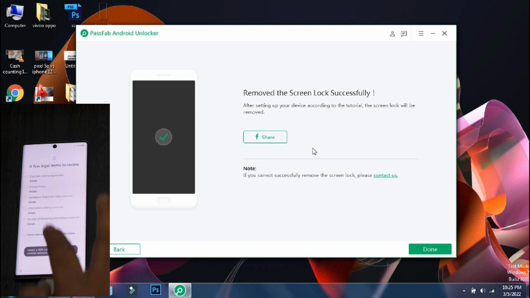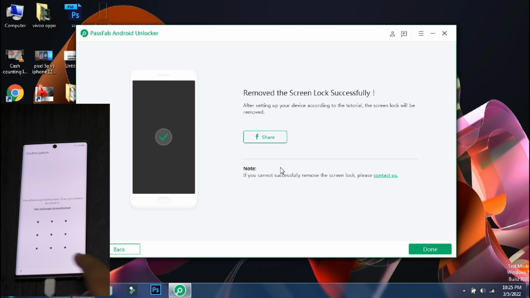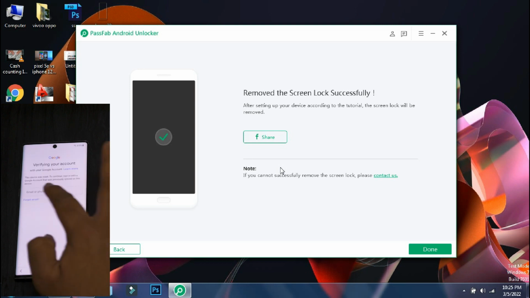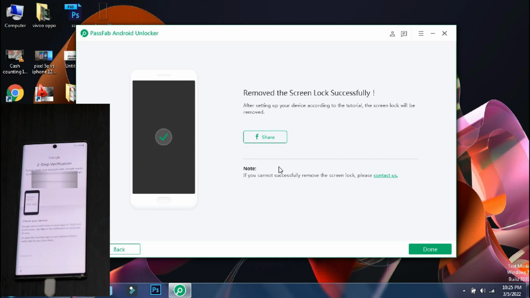The phone has finally booted to the welcome screen like a new device. So now you just need to set up your device by the regular method like connect it to Wi-Fi and select the necessary things. At this point, it will ask you for the last pin or pattern of your phone. Since we don't know that, we will select use Google account. If you don't know the Google account as well, then you can use the remove Samsung FRP lock button in this app. So the login is complete, and now just set up your device by the regular method.